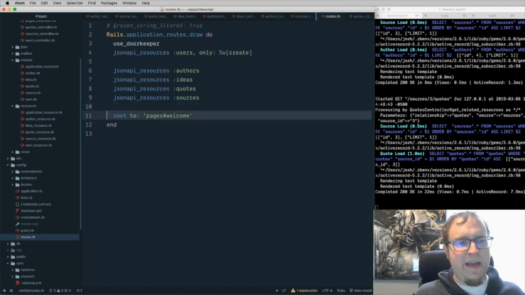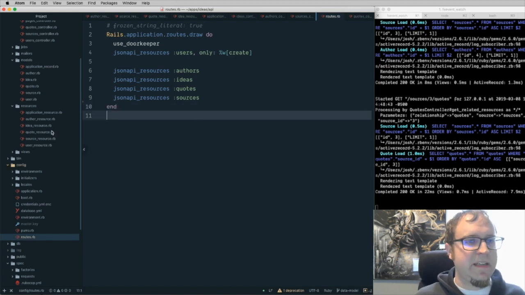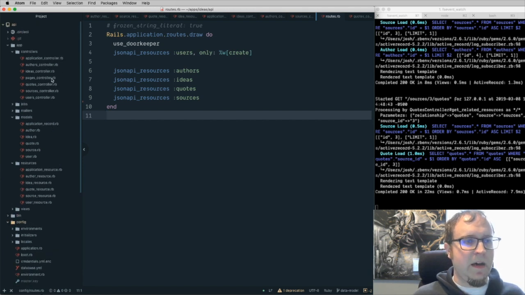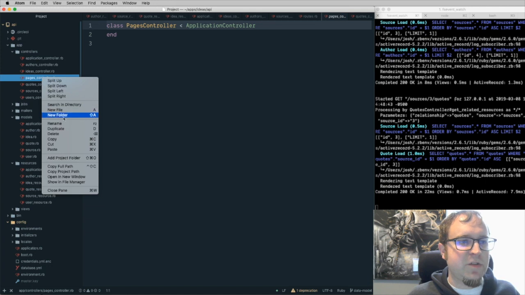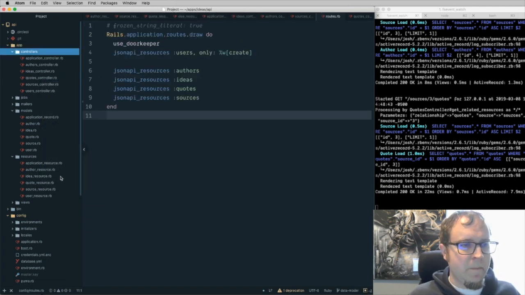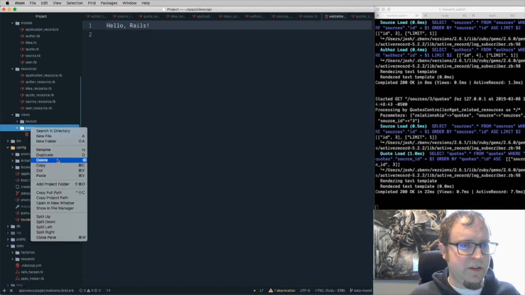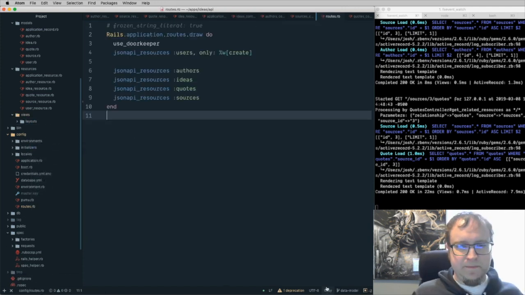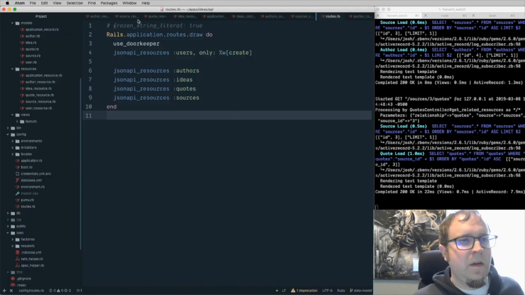We have this welcome page that we were using just to kind of see that the app deployed correctly. But let's remove that, just remove that scaffolding, that placeholder. This pages controller can go as well. And then I think there was a view. Yeah, pages, hello Rails. So let's delete that out. And so now we should be good. Remove the root route. All right, sweet.